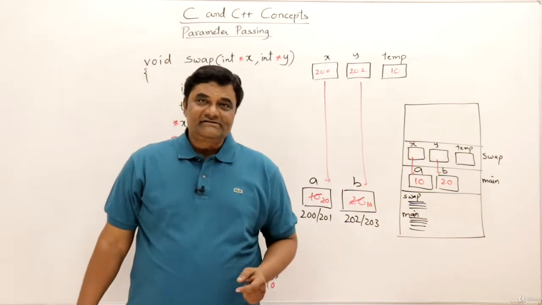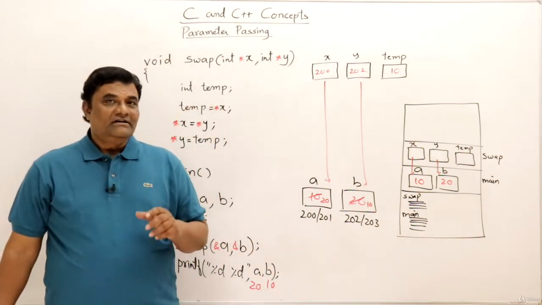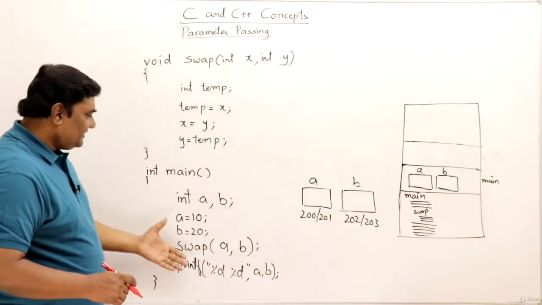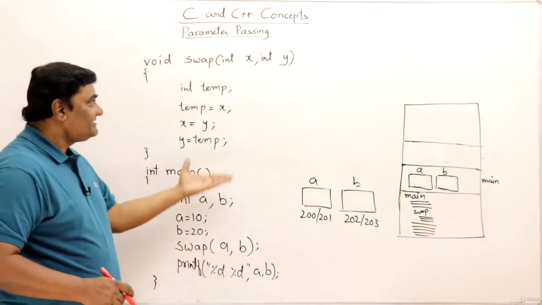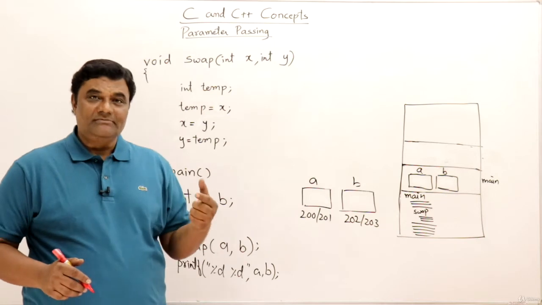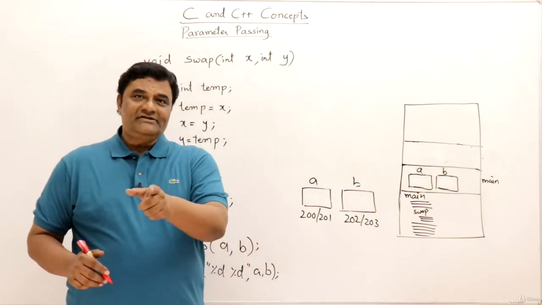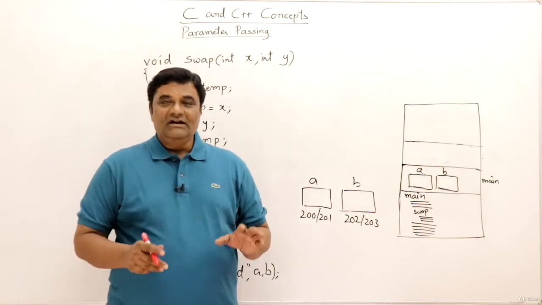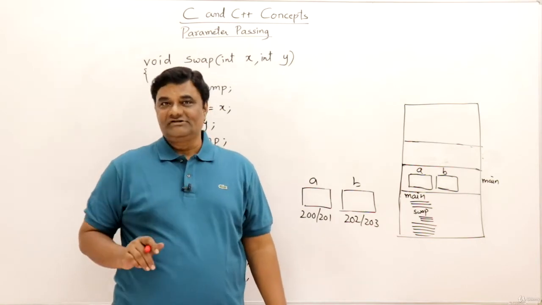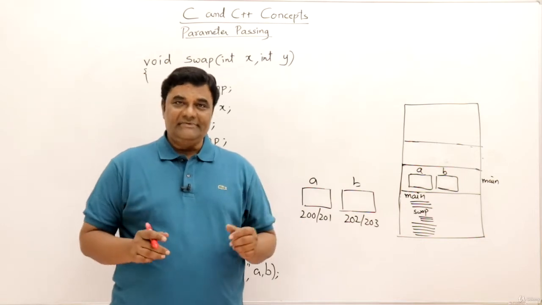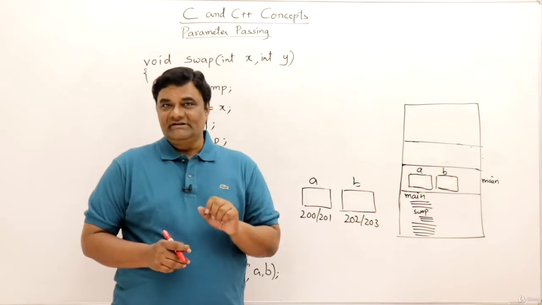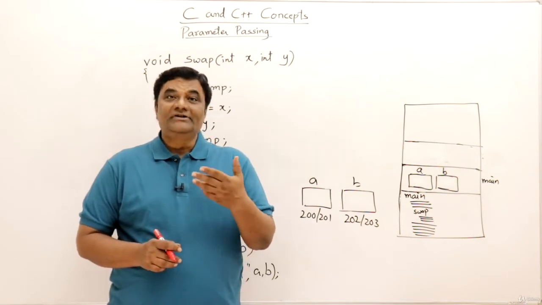Now the last thing is call by reference. Now let us see call by reference. For call by reference, I have written back the same example. Now this is call by value parameter passing method. What are the changes I should do so it becomes call by reference? So what is a reference? Already we have learned in the previous video, and references are supported only in C++, right? This is not a part of C language. And this is a very useful and powerful feature of C++. So here you have to learn two things: how to write call by reference and how it works.